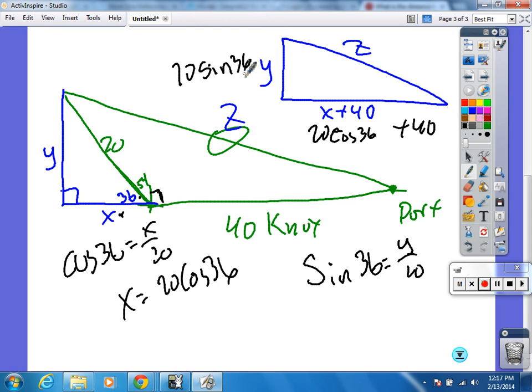Does everybody understand that? Yes, no, maybe so? Anybody have a question? Okay. So now we need to find Z. How are we going to find Z? Jackson, you okay? You're looking at that a little weird. Okay. Everybody good? Okay. How do we find Z? We have two sides, so Pythagorean theorem. So how do I plug this in my calculator? Because I don't want to plug in what that value is yet, because that would be estimating, right?